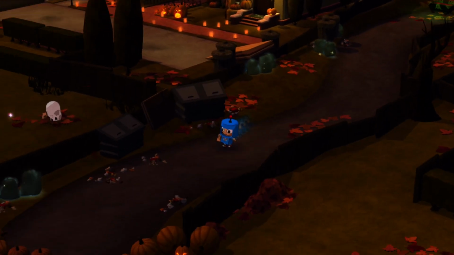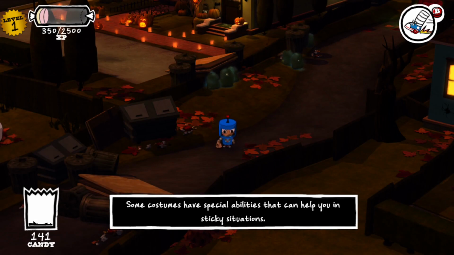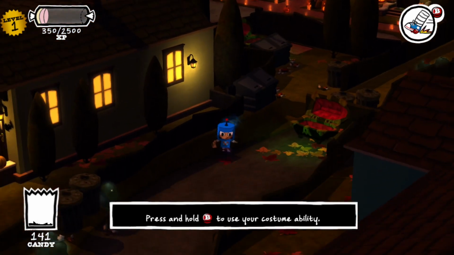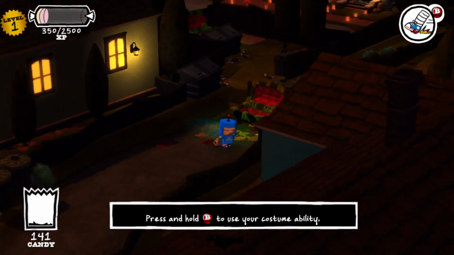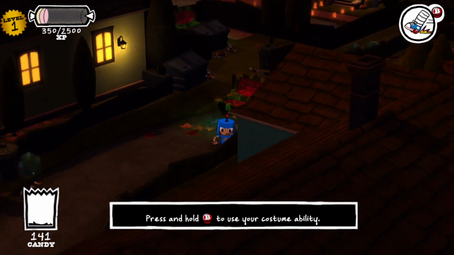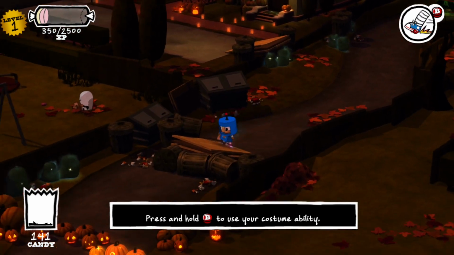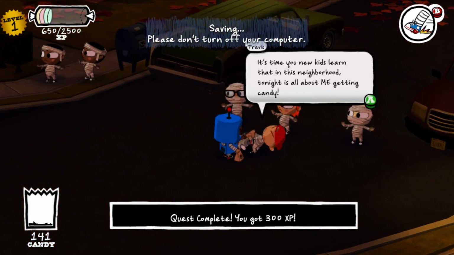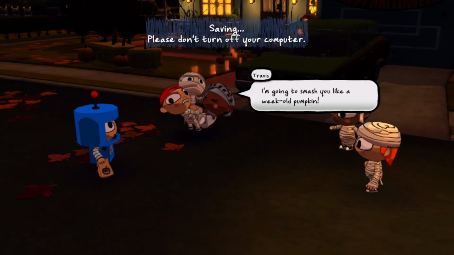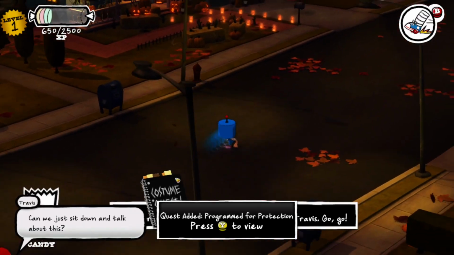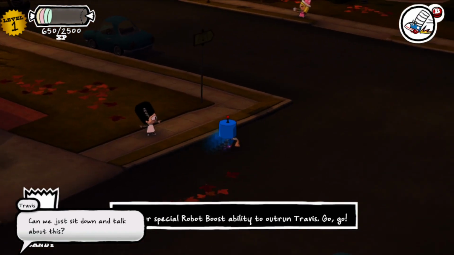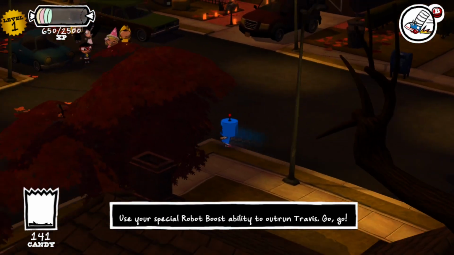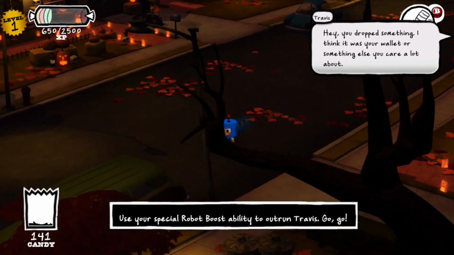Remember to hold B. Robot is going to be a very important costume because we will be using him the entire time because of his roller skate ability. He moves a lot faster than everybody else in the game because of this ability. Unless you go over ramps and stuff, but you move a lot faster. Yep, now let's run over here to Everett, mash through some text, and then remember we're going to take as nice lines as we can. Avoid some cars. You're in no real danger of losing this fight to Travis here.